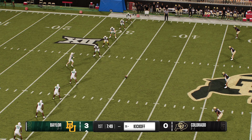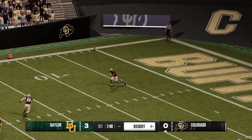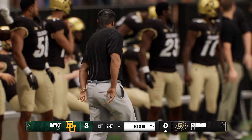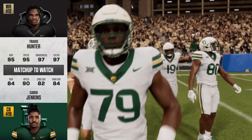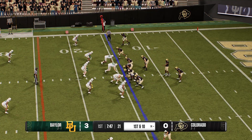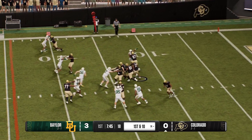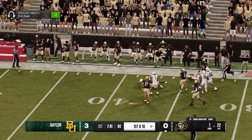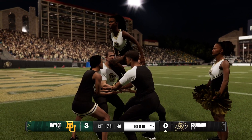After putting up the field goal, they're set to kick it away. On the run from inside his own five, and good work by the coverage team to knock down the return man. The Buffaloes offense will take the field for the first time. This is just a great matchup to watch on the outside — who can win downfield in the passing game? This reminds me of 1997, Charles Woodson versus David Boston. Two physical athletes going toe-to-toe all game. Two alphas who play positions requiring such confidence as a wide receiver.